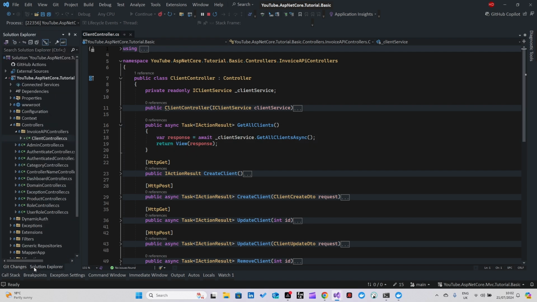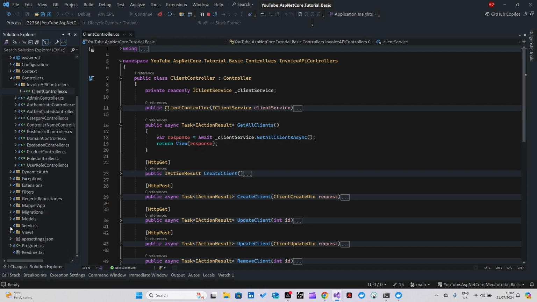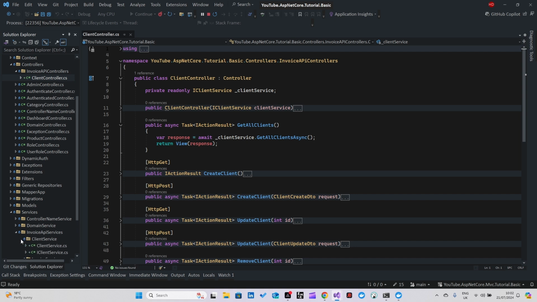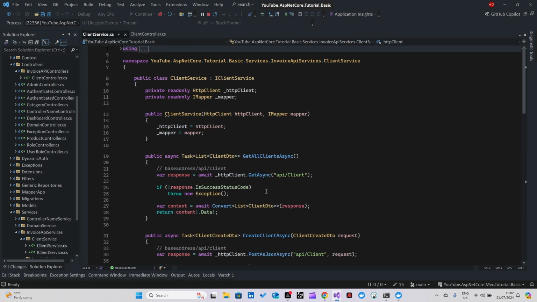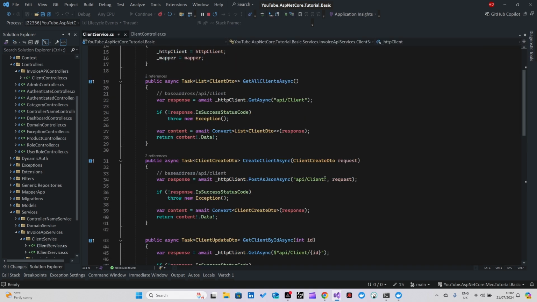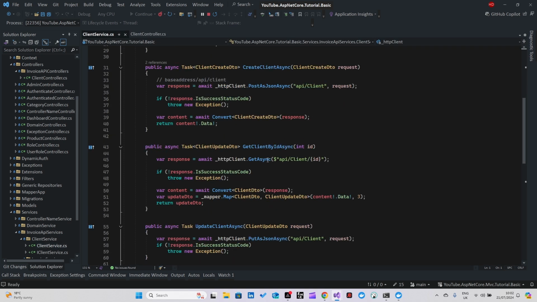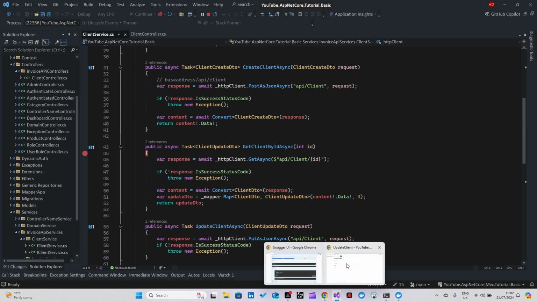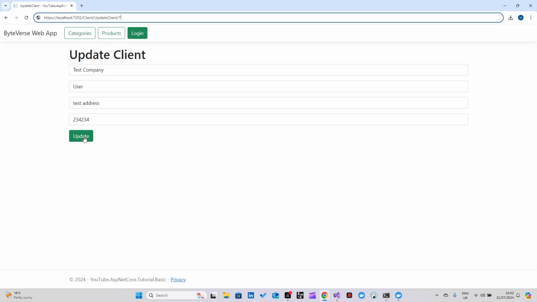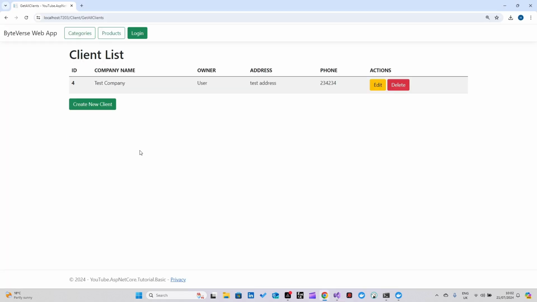So let's get back to our solutions and services. Invoice API services, client service. So we are going to send a request to get client by ID. Let's put a breakpoint here. All right. Now I'm going to send a request. Did we put it in the wrong place?